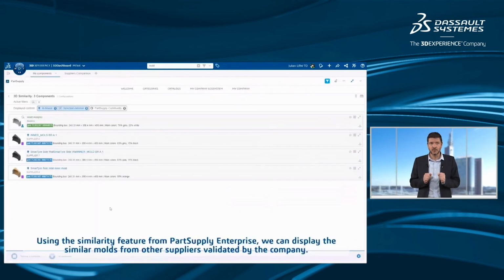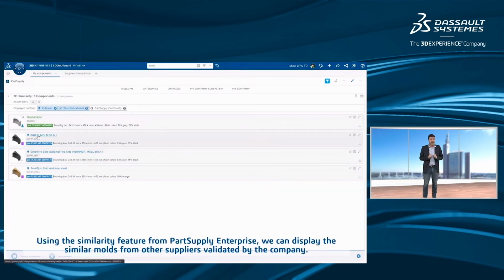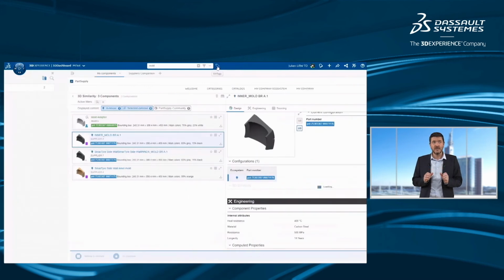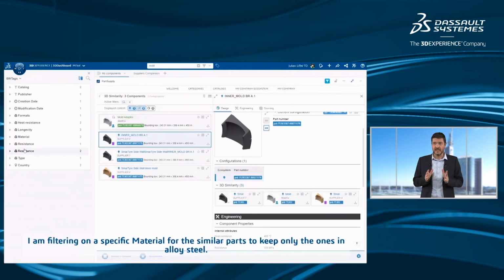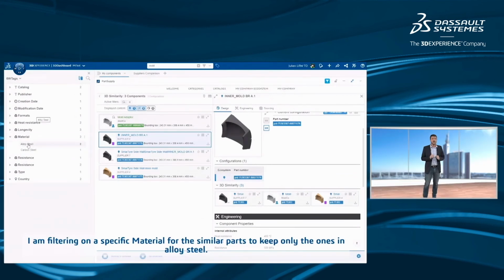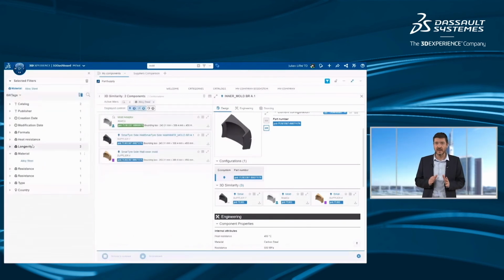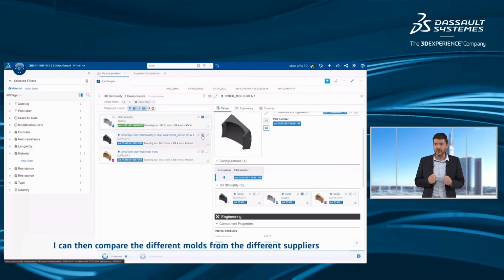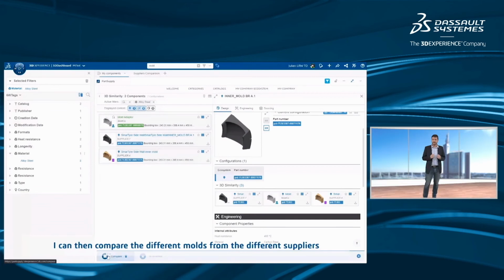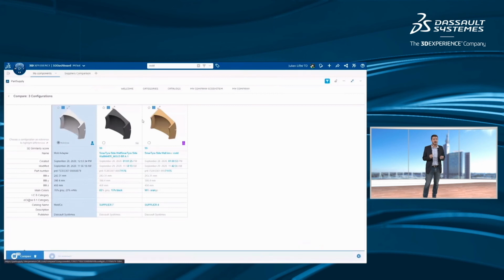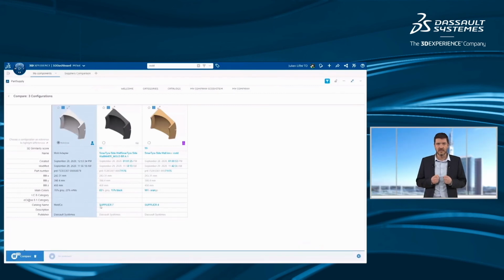Thanks to a simple search tool, I can find other similar components produced by other suppliers. According to precise criteria of comparison, this finding component allows me to choose the best alternative. For example, here, the system shows me 3 results. I can compare them in order to check their criteria one by one and decide what is the best to replace my Molco component. This is what you can see. I need to be sure that this component could be replaced, the one coming from Molco.